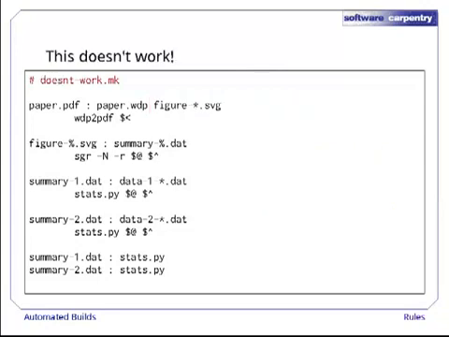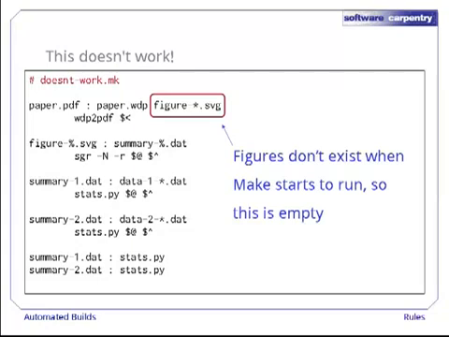It's tempting to go one step further and MAKE paper.pdf depend on figure*.svg, but this doesn't work. The reason is that the figure files may not exist when MAKE starts to run. After all, MAKE creates them. In that case, figure*.svg will expand to nothing, so MAKE would mistakenly believe that paper.pdf depended only on paper.wdp.